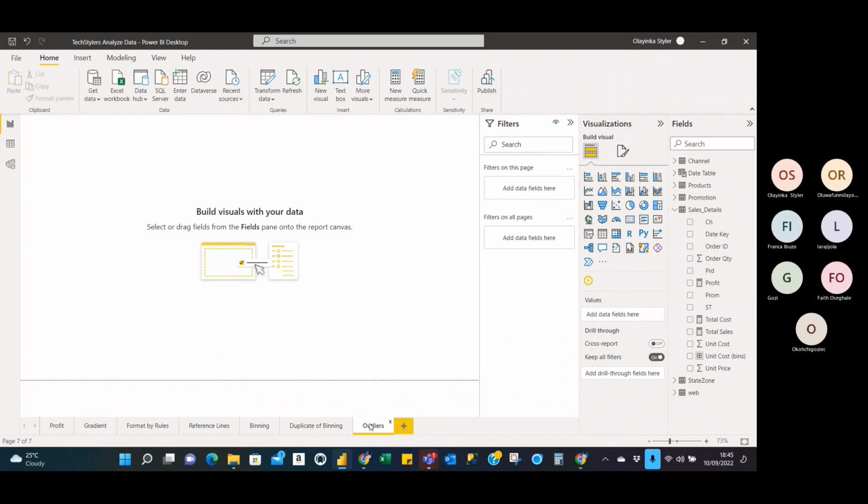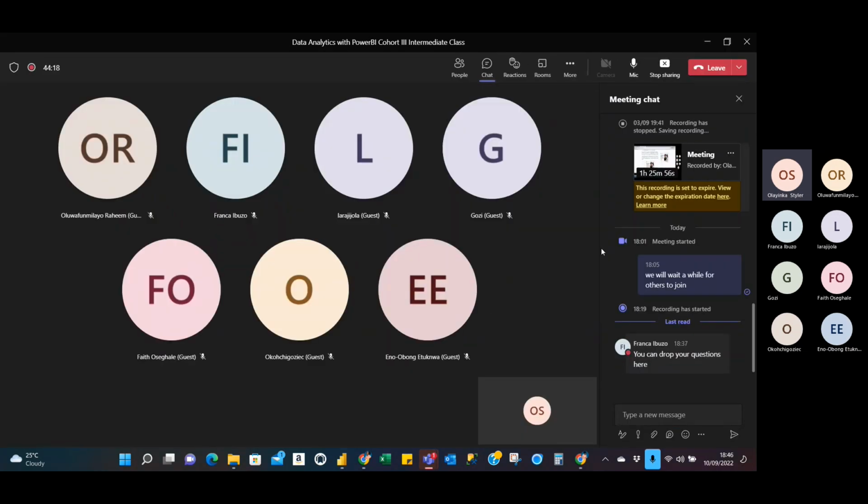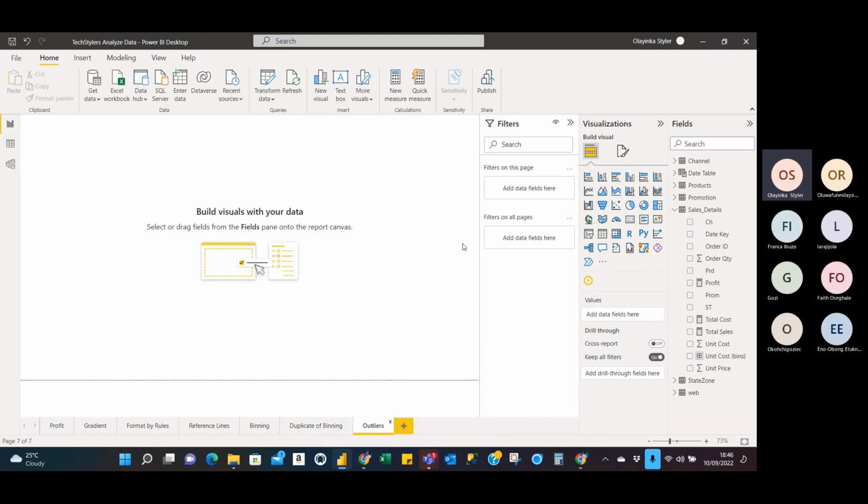But if you're not looking at your data properly, you might not notice those outliers. So there are different kinds of visuals that help you to identify outliers in your data, and one of them is the scatter plot. Especially if your data is January to December, the data points are not a lot, so it might be very easy to identify outliers. But when your data points are like 100 or 200, you can't just be looking at the table for outliers. In those times, you use these charts to find outliers in your data.